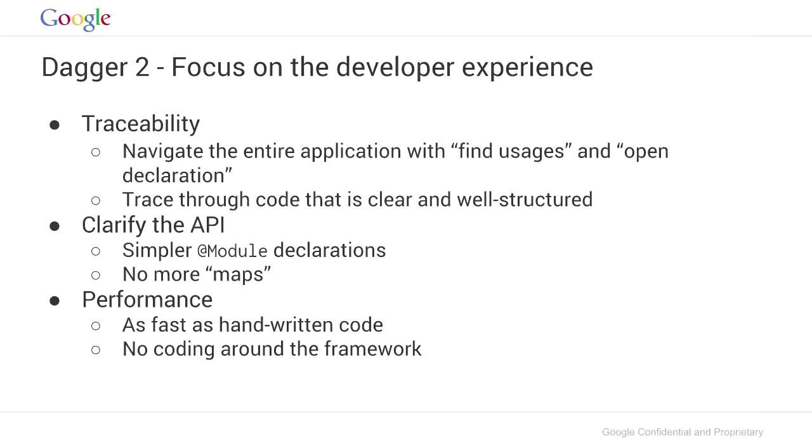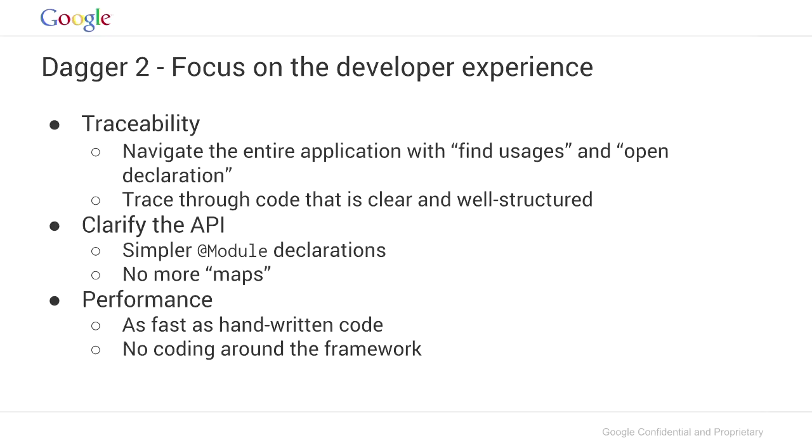And I continue to argue that dependency injection has worked since roughly 2002. And certainly as of Juice in 2006, when you do things right, everything's easy. The parts we need to focus on are what happens when things go wrong, and particularly traceability. I want to be able to navigate through the entire application, all parts of it, creating the graph, getting a new instance, with Eclipse's find usage or open declaration. Those nice little hotkeys that we all know and love, they should never not work.